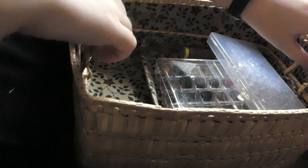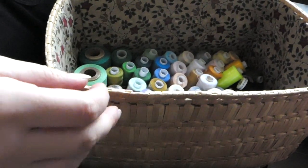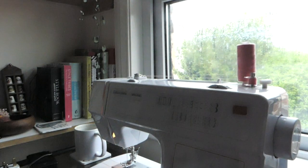I decided to distract myself from my catastrophic miscalculations by diving into my thread box to find a good colour match for the fabric and getting my bobbin prepped for sewing. Then I had a realisation: I only actually need two gores. Looking at my reference image, the gores are only at the front and back of the garment. The reason I was thinking of adding more was because of a different kirtle I saw, but since I've created shaped skirt panels, I don't need them — adding more gores would just create extra cutting and sewing.